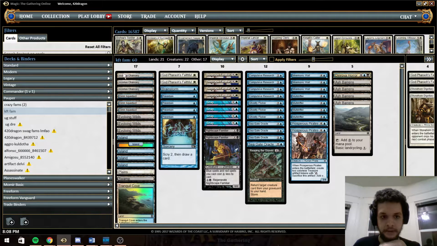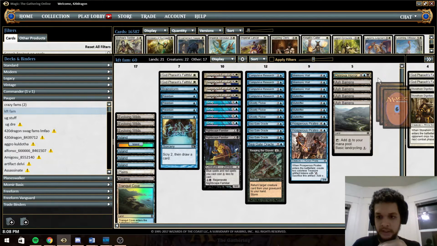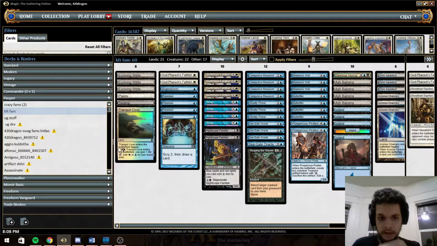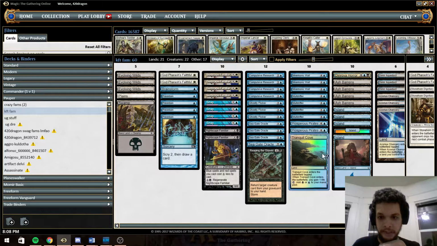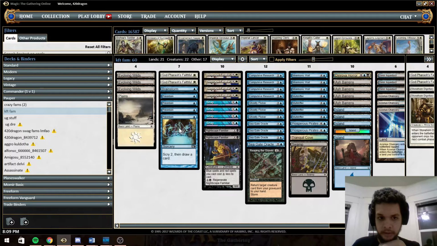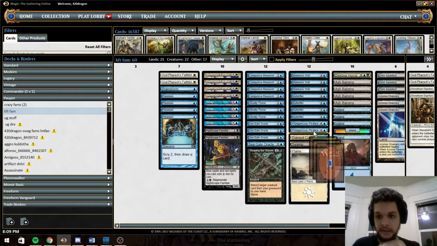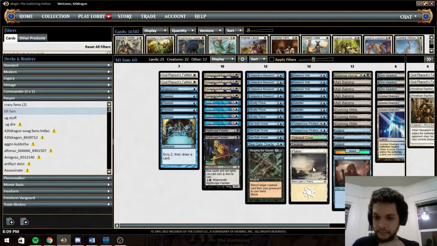We have 4 Ash Barrens, 6 bounce lands here with a 3/3 split. What is this, 5 islands? 6 islands. A Tranquil Cove, which is a new addition. A Swamp, a Plains, and 3 Evolving Wilds. So this gives us 7 fetch lands, which can go get whichever basic we want.